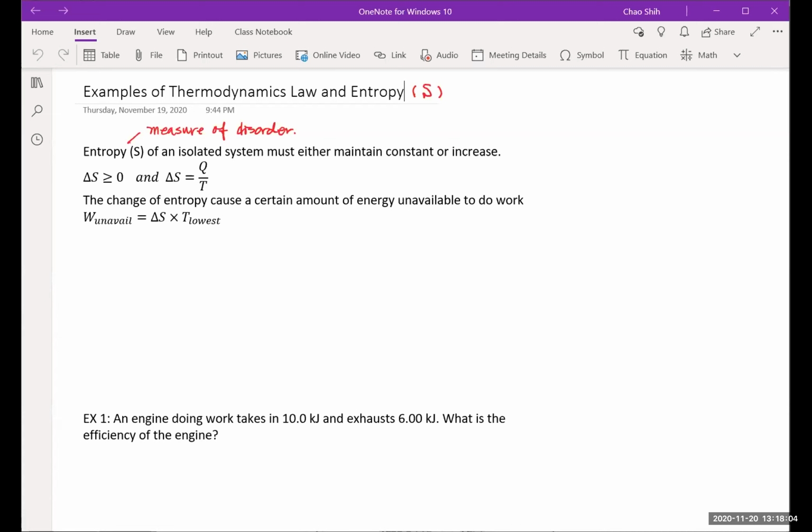Now, for the calculation, since we have this property, how do we actually calculate this? There are actually two ways you can do the calculation. The book only provides one way, and that way is simply related to our heat and also the temperature. As you can see from this picture on the screen, we have two equations. One equation tells you what the second law of thermodynamics tells you, this equation here.